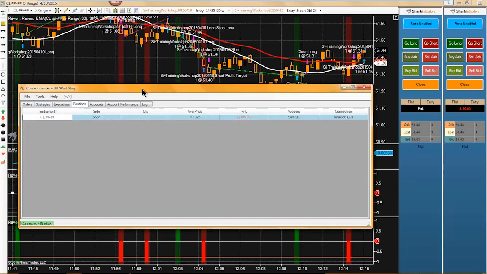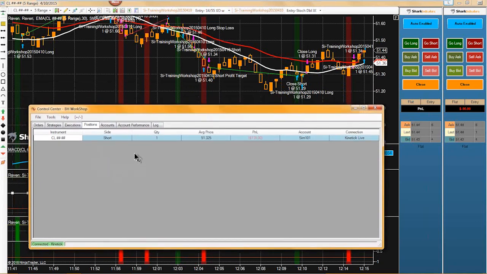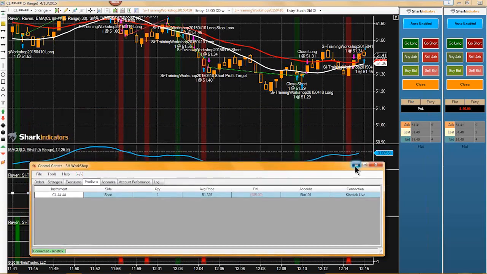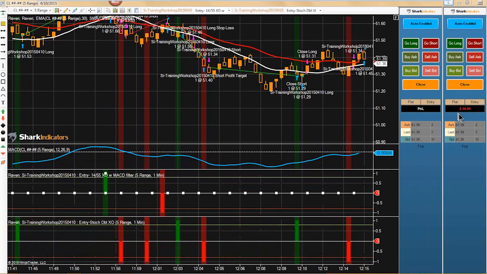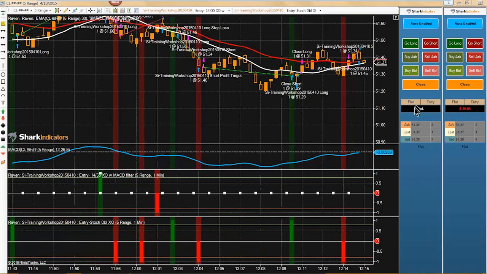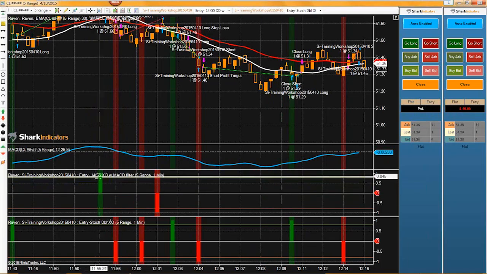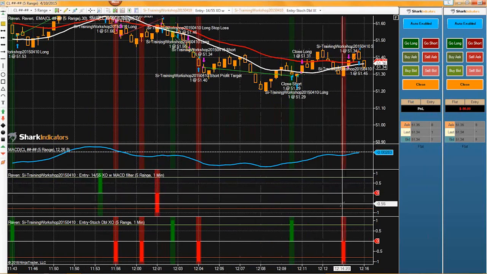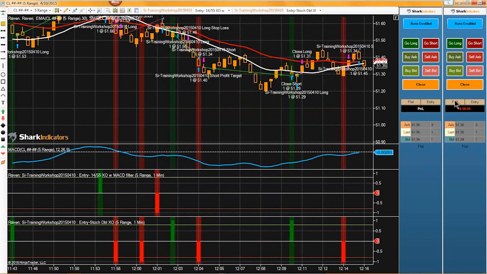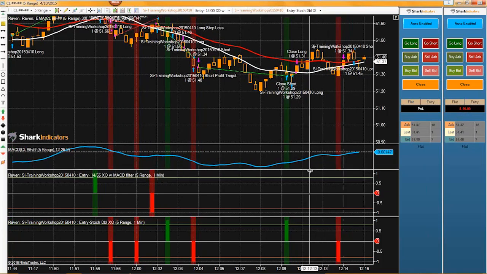So in here, there's really no way to know which of these is coming from which Raven, but that's not really critical. Just something to note, because you can see here that Raven's interface tells you which Raven has a trade going on, right? And actually, both of them are flat right now. So it looks like the 1455 crossover hasn't had a trade signal in quite a while since we let these run live. But we can see that the double stochastic crossover has made a trade or two, and it's down $90.